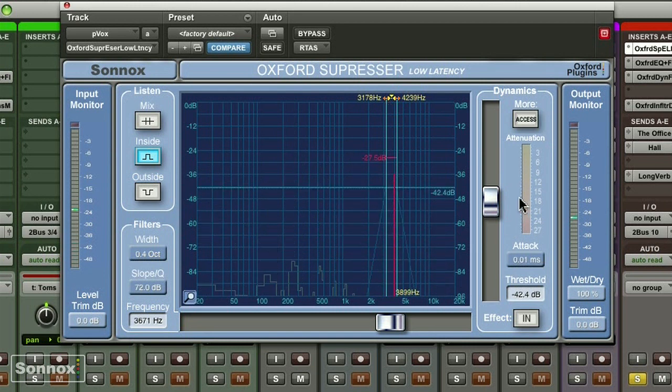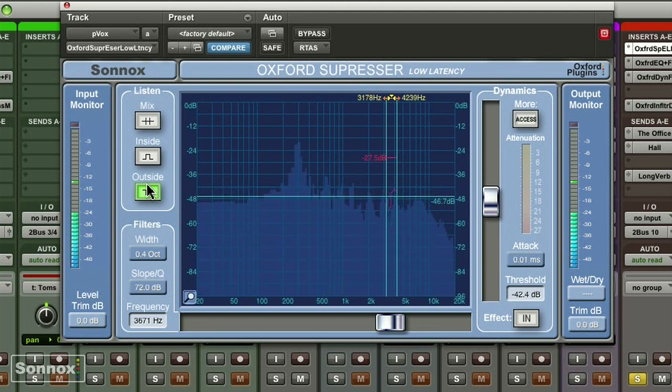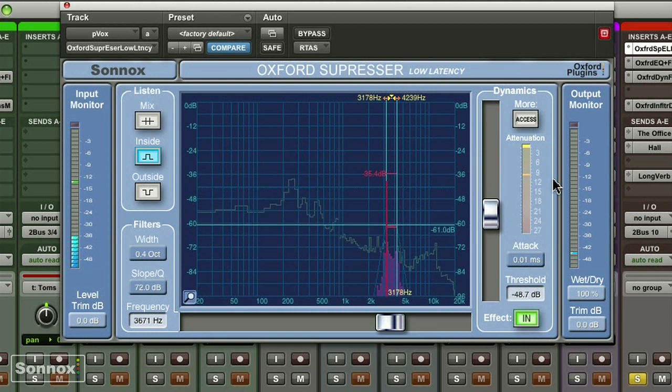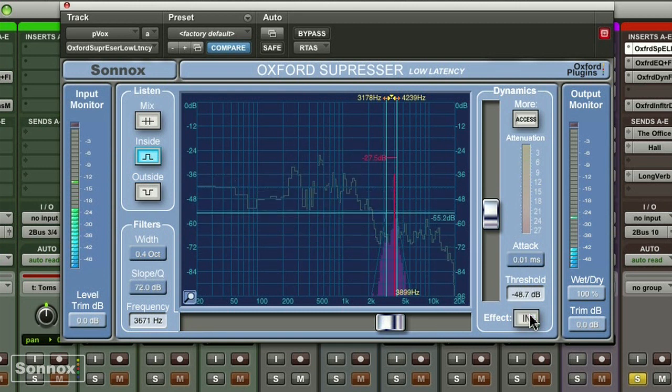Once I've found it, don't forget that this is the full song. "Don't watch me go." And this is the sound of the outside, the untouched part. "Don't watch me go." So these are my three things. Now I'm going to go back inside, turn on my processing, and lower the threshold until it gets compressed. Look at "watch." See the difference? "Watch," with, without. See the difference? The "watch" jumps out. Without, with.